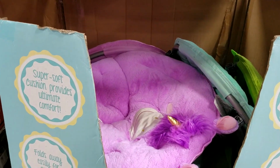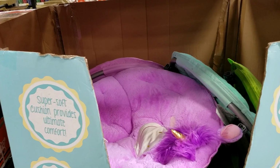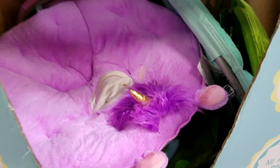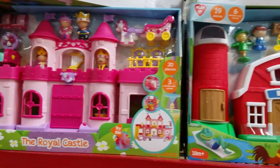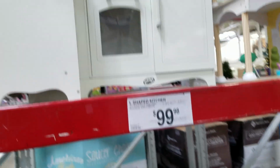These are kind of what I was looking at yesterday. They're super, super soft. I mean, it says it right here, but they're incredibly soft, you guys. Absolutely soft. Saucer chair for $29.98, and it comes in a variety of colors. Absolutely cute. And then these, I do not know what they retail for, but they are also cute. There's no price on them. All right, so now we're gonna go around the corner, and then we have the L-shaped kitchen.